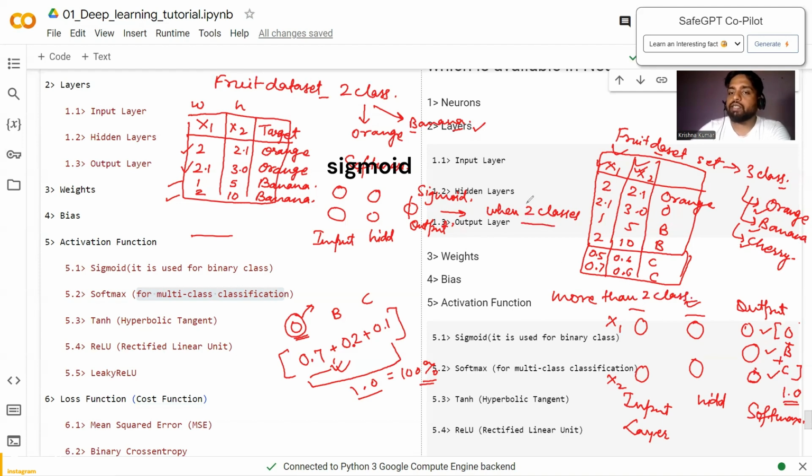In sigmoid, we only calculate the probability of the positive class, which is also represented by P1. And in softmax, we calculate the probability of all classes. See, the probability of all classes it is calculating. So just make a note of it, because interviewers always ask these questions. These are very basic questions, and trust me, whenever an interviewer asks you any kind of question, they will always ask the simplest question ever.